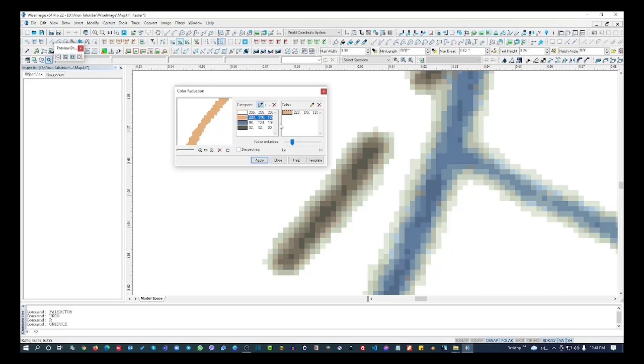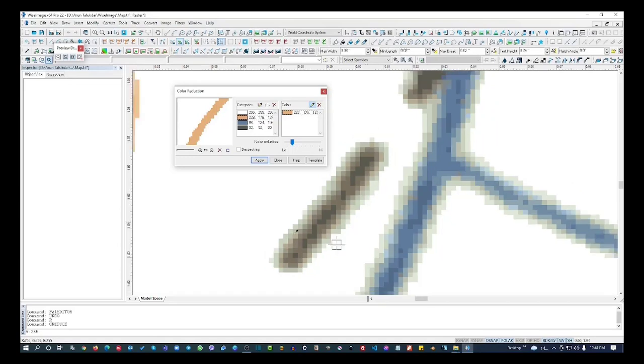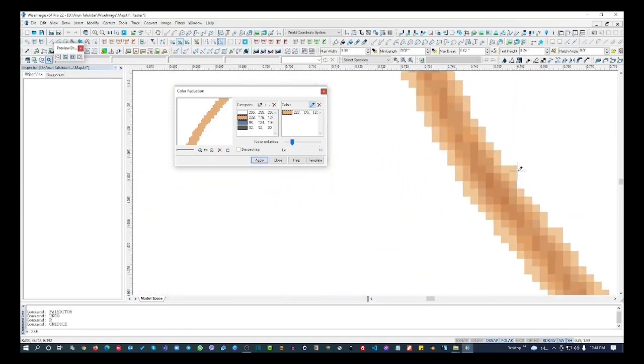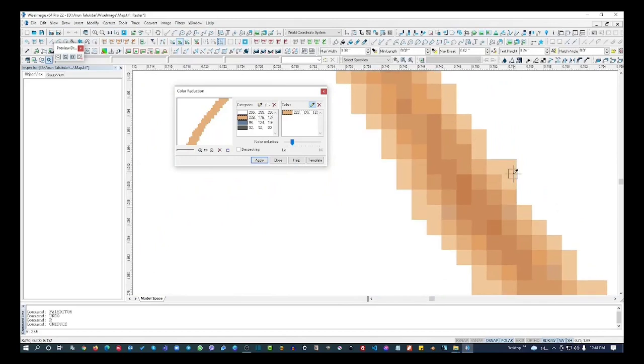Now for the category, this color, if I take this selector and go close to any of this contour, I see different pixels here, and all these pixels should be merged into this one category. And by mistake, if I click here, I can select and delete, and that's it.